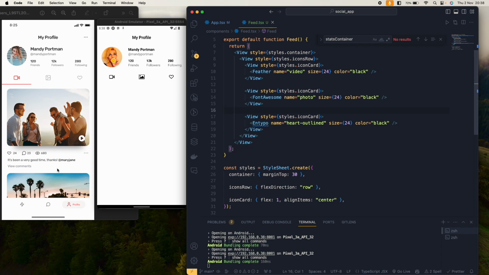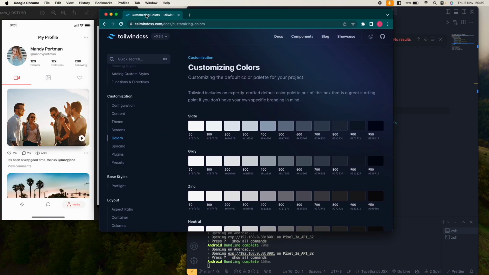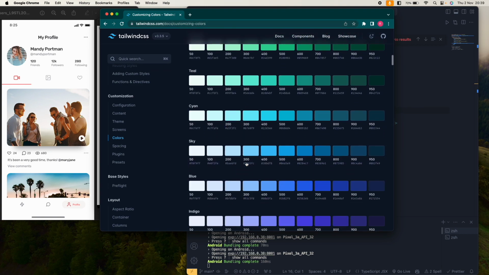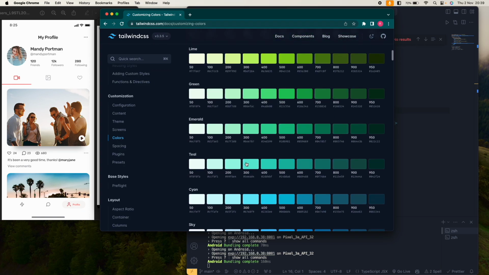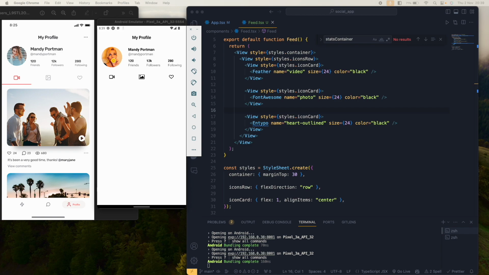Okay, after that, you can see our icons are black, but this is a gray, and we have some kind of light red or something. So I have a color here that I got from the Tailwind site. In case you find yourself developing and you wonder where I get my colors from, I get these colors from the Tailwind CSS website, where we have a section of colors. There are a lot of colors that I can just copy and use, so I find it easier that way.